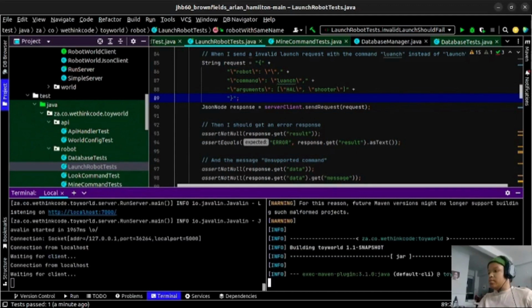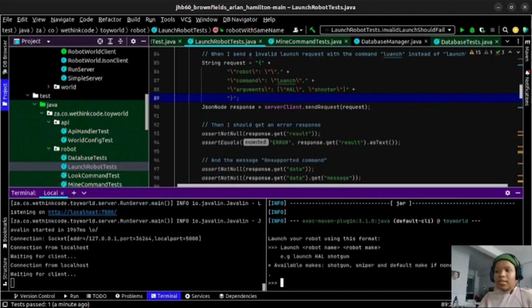So for example now, cool. Let's say now I want to launch Helm, who is a shooter. And I press enter.